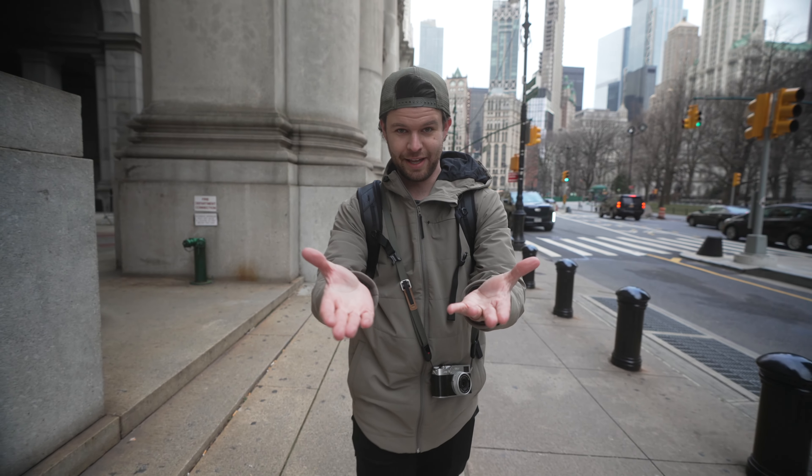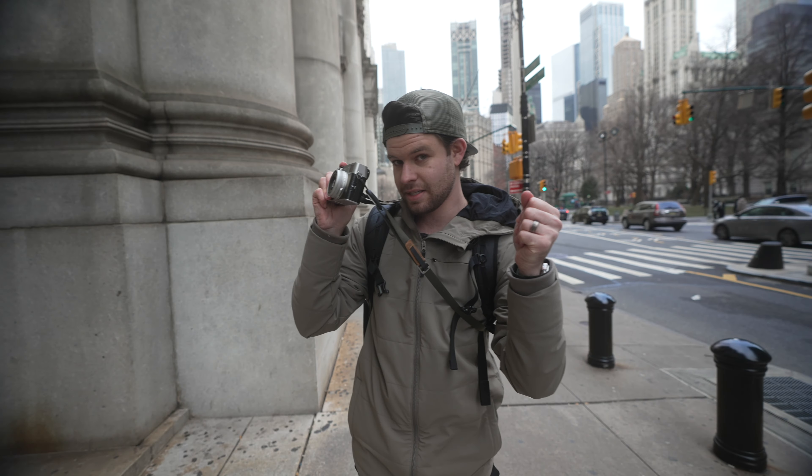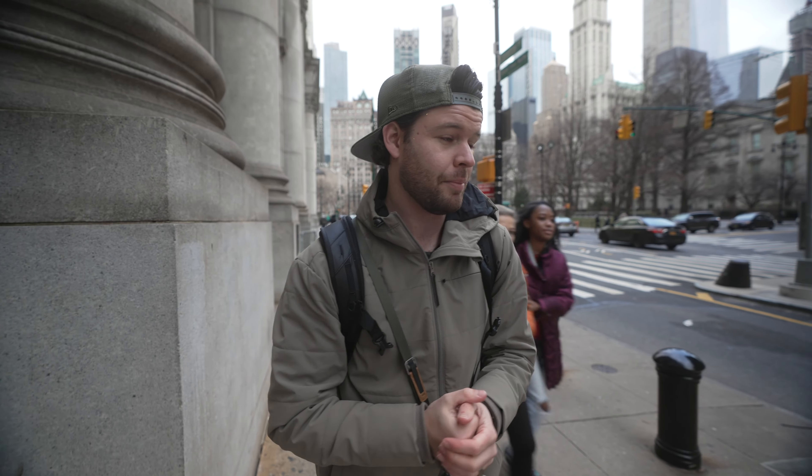Another thing about the Fuji is I can legit just point and shoot it. A lot of times when I'm not holding my camera like this, I have the Sony recording video. So I switch it to this hand, pull the Fuji up just like that — snap. And for the most part it comes out pretty good. It's nice to be able to point and shoot, which as a pro photographer kind of sounds wrong, but it's very convenient.